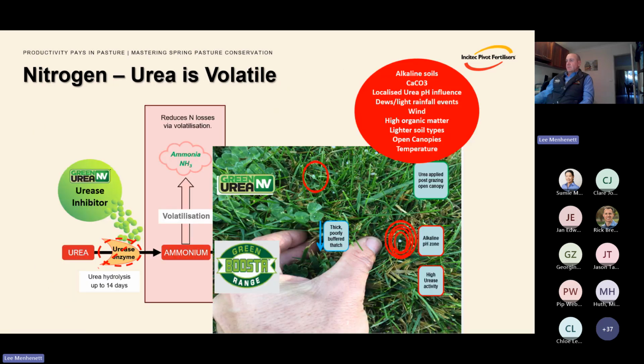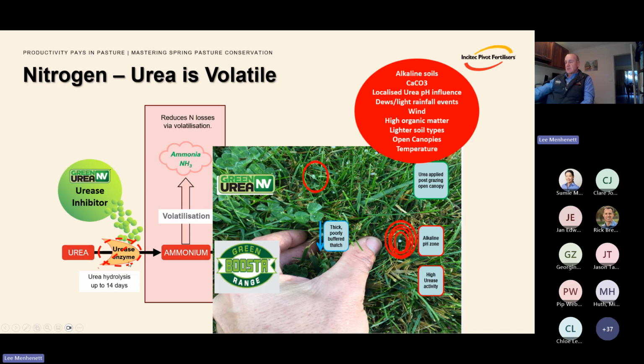And I guess, from just understanding that a little bit more, when we apply urea to the soil, that urea gets acted on by the urease enzyme, and that's a naturally occurring enzyme in the soil. And that happens quite quickly, within a matter of days. The enzyme is a catalyst for this hydrolysis process. So as soon as you've got moisture, you've got this enzyme, this process starts, and the urea can go into an ammonium carbonate, and that ammonium carbonate is quite volatile, and it can go off as ammonia gas.